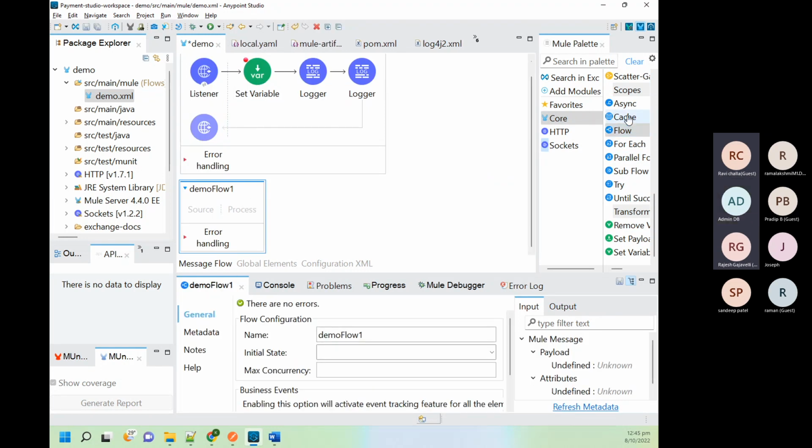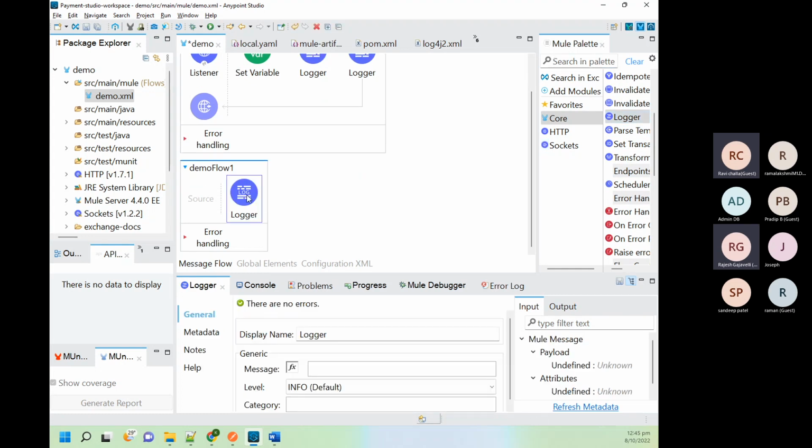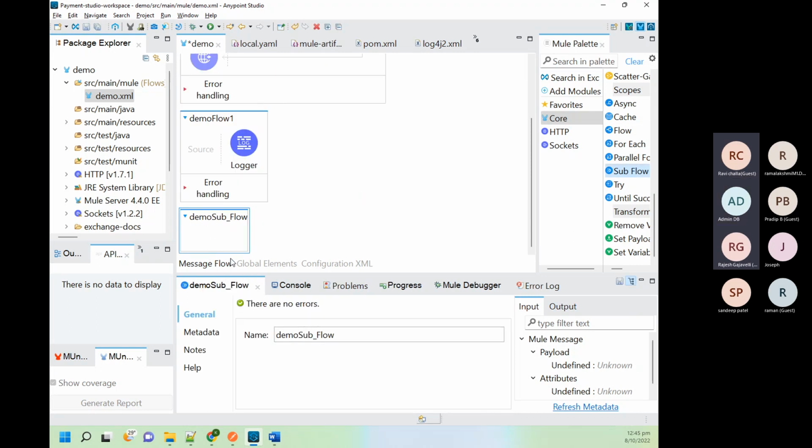If it contains only processor and it has error handling, but it doesn't have source, then it will be a private flow. And for subflow, you can see here it doesn't have its own error handling also, and it doesn't have its source, only processor. You can put any component here.